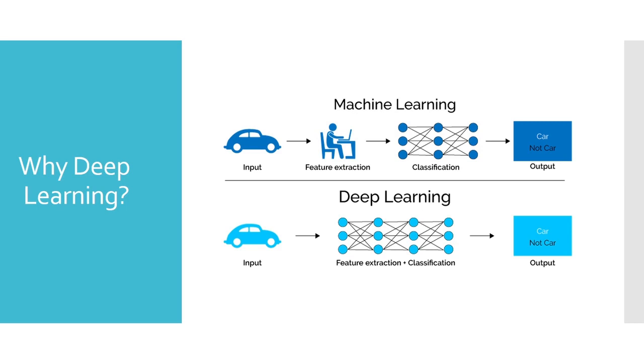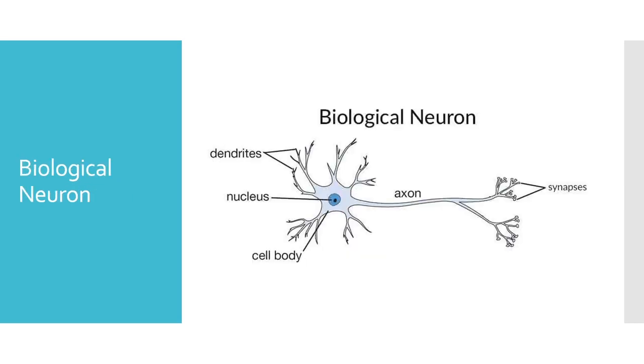But in deep learning, both feature extraction and classification are done by the neural net. As you can see in the image, a neural net contains neurons as its basic building block, so we will be studying them. This is a typical neural cell of the human brain. Dendrites receive signals from other neurons. The cell body sums up all incoming signals to generate input. When the sum reaches a threshold value, the neuron fires and the signal travels down the axon to other neurons. The amount of signal transmitted depends on the strength of the connections.